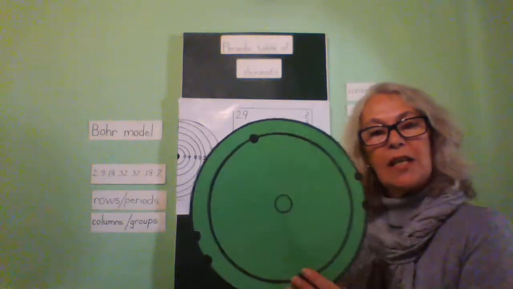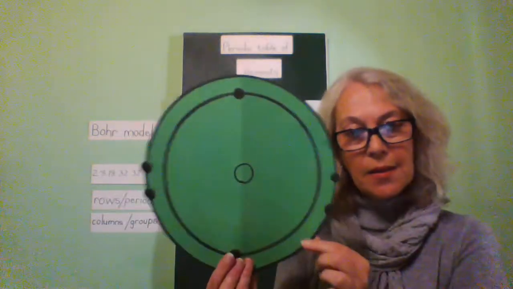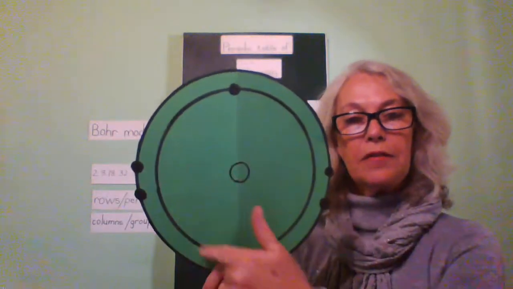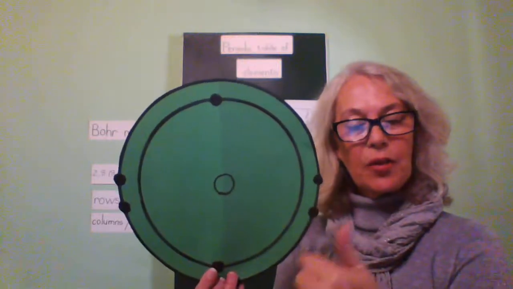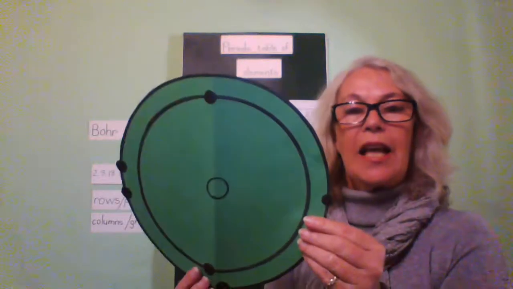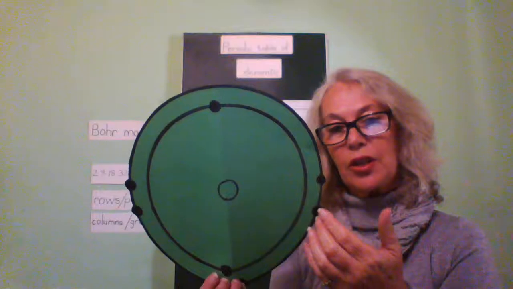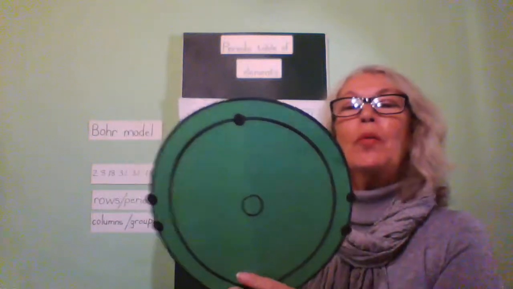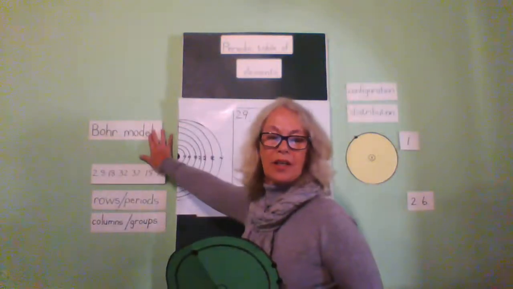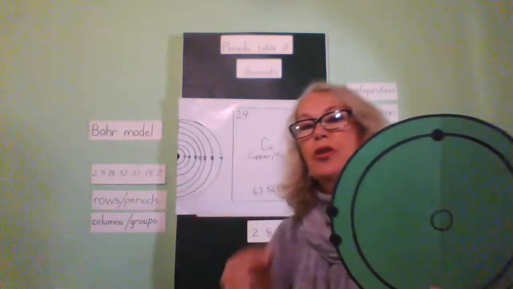Now the cross section is basically something like this, where we had all the different energy levels that we represented in a circular format. It's almost like concentric circles. Now when we do concentric circles with little dots, we call it the Bohr model. Niels Bohr was a scientist and he did it this way. He drew little circles to show you how many electrons there are on each energy level.